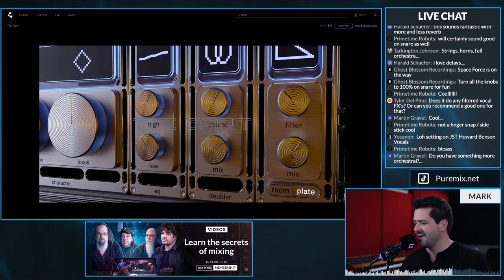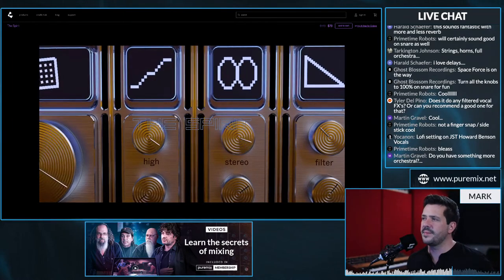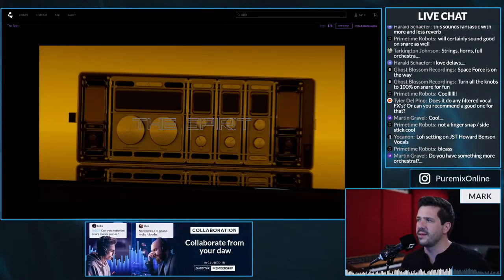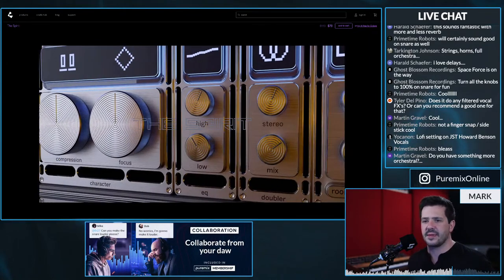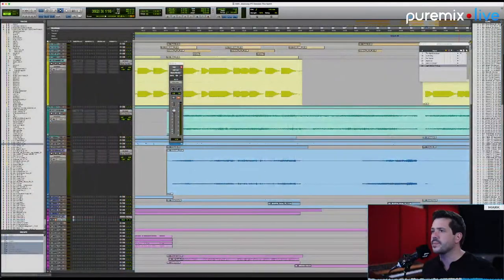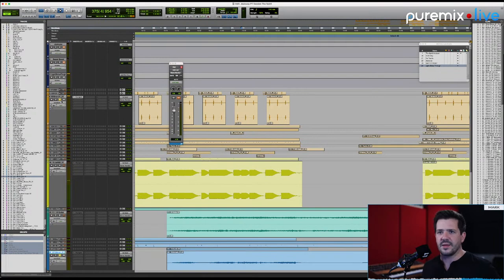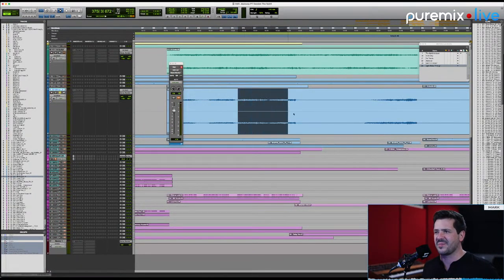That's pretty cool. Okay. Martin asked, do I have something more orchestral? I don't load it into this session. I don't think that there's strings on this song. Let me go back to Pro Tools. There might be strings on this song. Let's see. Is that what this was? Okay, let me get rid of the snare sound. This is just a part in this song. It's not really what you're looking for, I don't think, but we'll do it anyway. Here we go, Spirit. I'm just gonna dial up something fast. Here, we'll play it in bypass first.